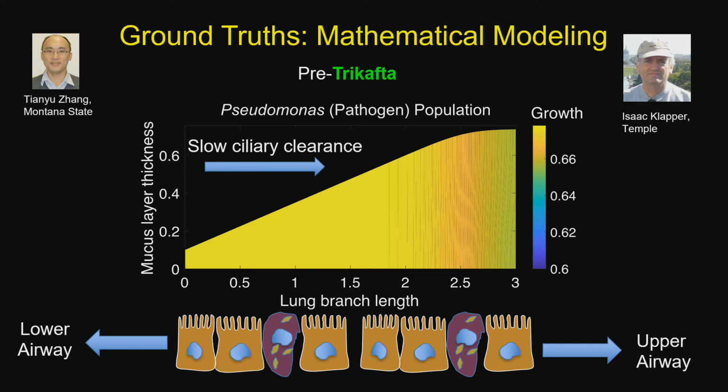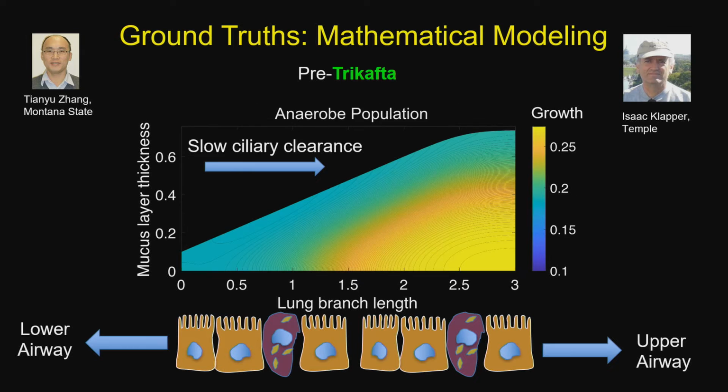In this model, we also have our two guilds, represented by Pseudomonas in this case, and these anaerobes. Our model predicts that Pseudomonas can really thrive everywhere. It's a facultative anaerobe. It does well aerobically and anaerobically. But not surprisingly, the anaerobes this model predicts really don't do well in the thinner layers where the oxygen penetrates, and have a niche space deeper in the mucus. And we've been studying this for quite some time, and that certainly appears to be true.